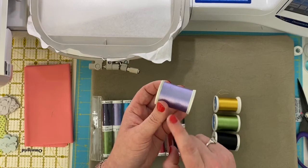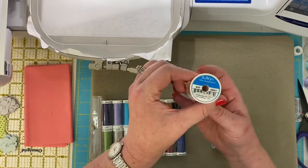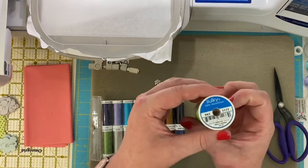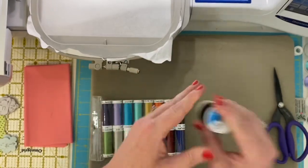You know, we don't use this light purple very much. It's like a periwinkle, but look how pretty that is. 1254. Then we have 0567, this yellow butterfly gold we use all the time. Then we have our 1177, one of my favorite greens ever. And of course, black 1005, which we use all the time.